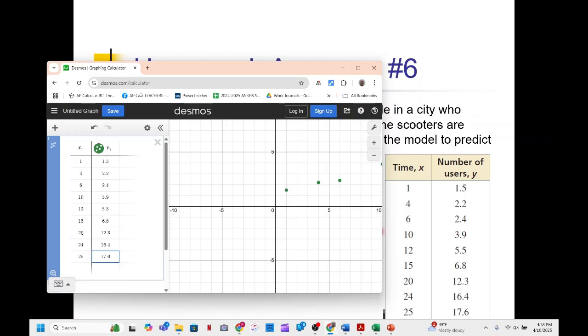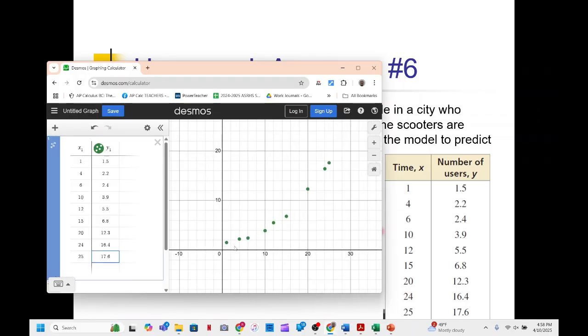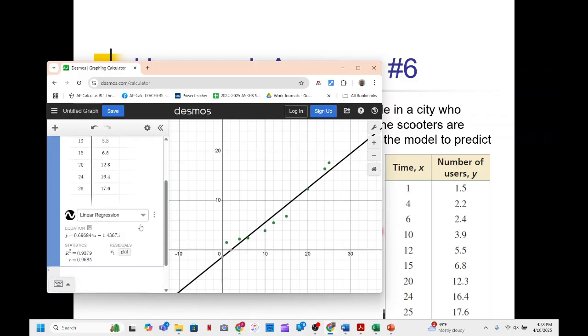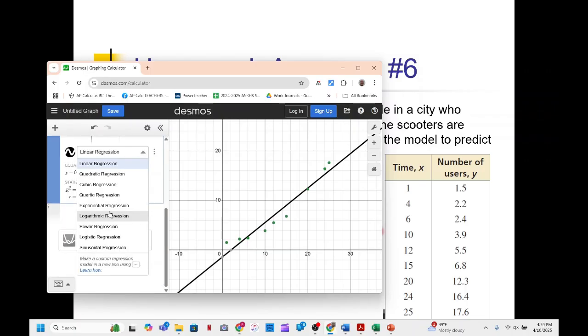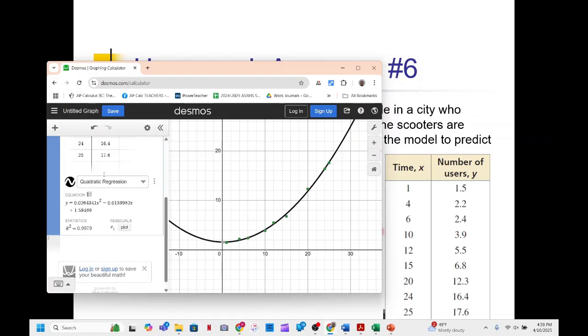Of course, it's hard to really tell what kind of a jump we've got because these x values are not going by regular intervals. To get a good picture, let's press the little magnifying glass to get a zoom fit. So here's what the data is looking like. And this is definitely not linear. If I press the regression button, I guess you could kind of sort of make it look linear, but much better would be this new quadratic regression we just learned about. So if you click this drop-down menu and go to quadratic regression, let's see how that fits. And that seems to fit quite a bit better.